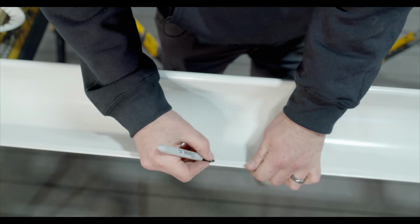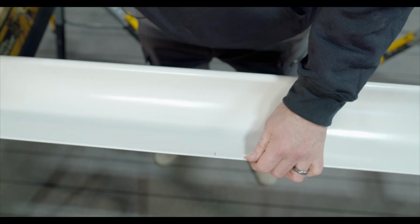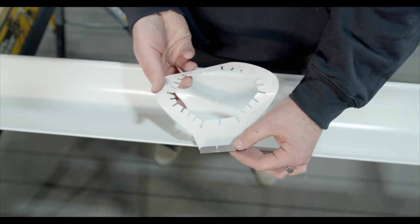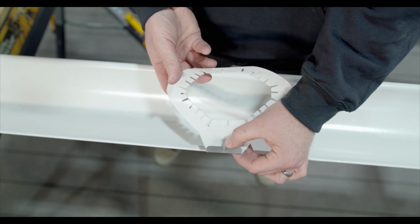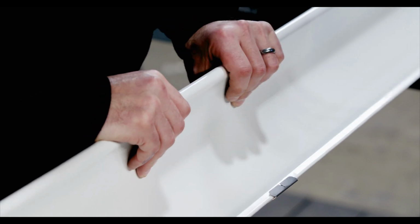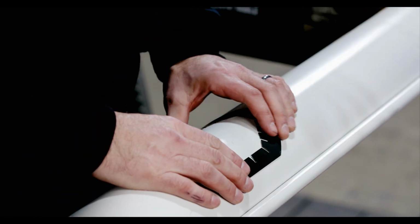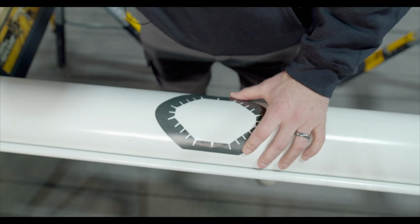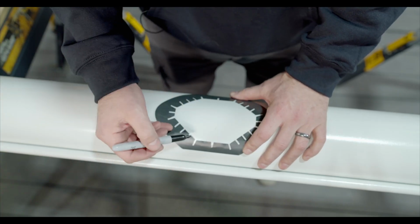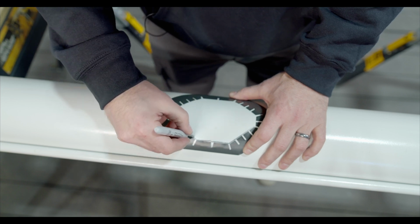Okay, so we're going to make our mark here where we want our outlet. On the template, we've got a notch on the back of it that you can line up, and that'll give you the center of the outlet. So now we're going to flip this over, and we're going to be tracing the inner dimension of this like so.